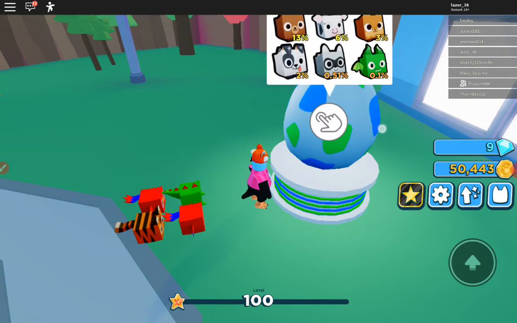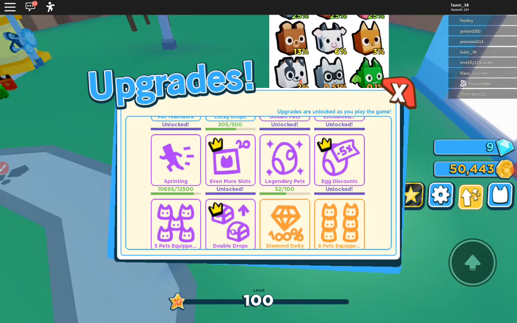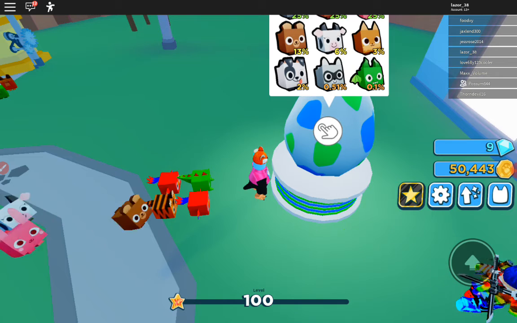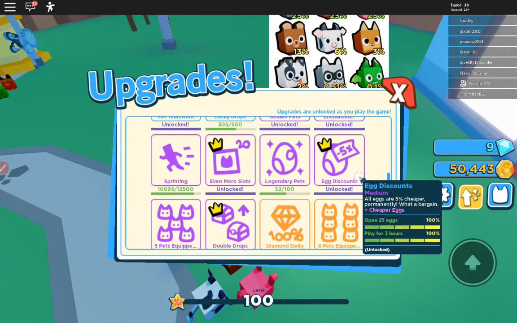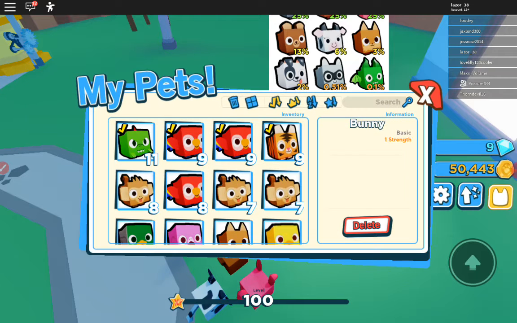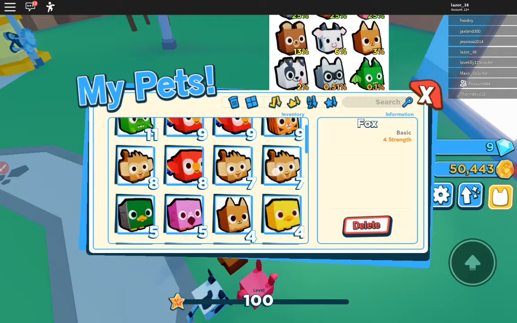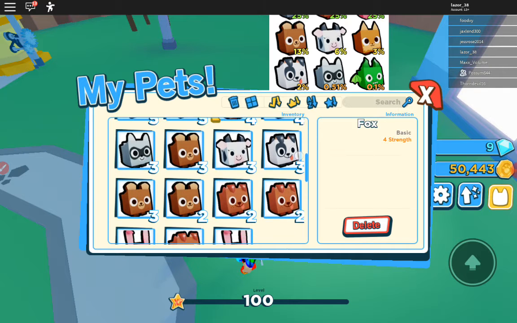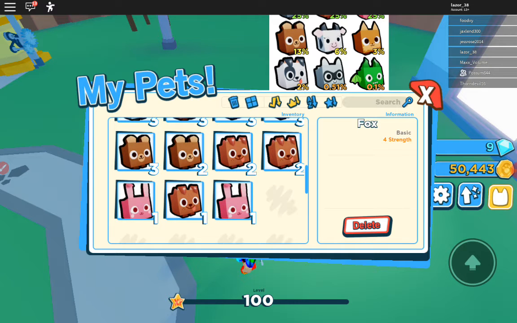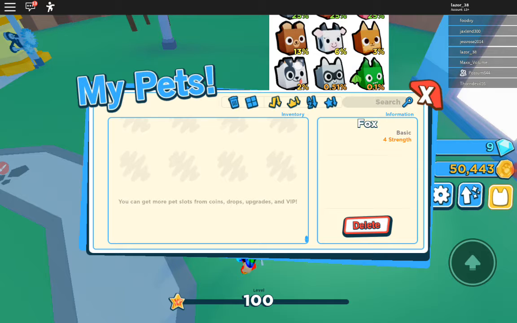That's new. 3%. By the way, I only have to pay this much. How much? 428, because I got egg discounts. No. 5% cheaper. Come on. I got the cow again. It's only at 4? The fox is only 4. Oh, I got a 3% cow. Go away, cow. Come in, cow.